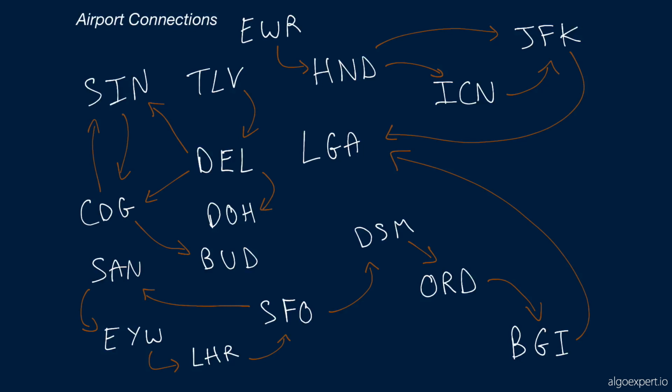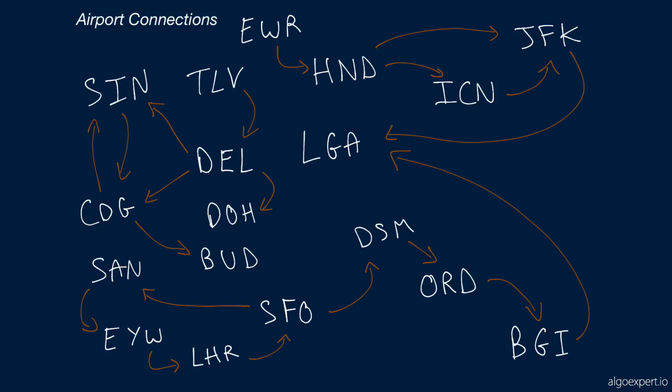So the question gives you three inputs. The first one is a list of airports, and these airports are represented by strings, and more specifically by 3-character airport codes. And these are the kinds of airport codes that you see in real life, right? So in front of me, I've got a few of them. LGA stands for LaGuardia, JFK stands for John F. Kennedy Airport, and so on and so forth. So you've got this list of airports.